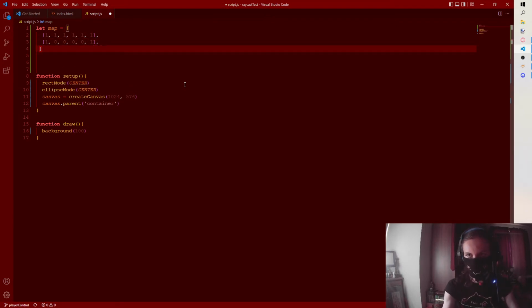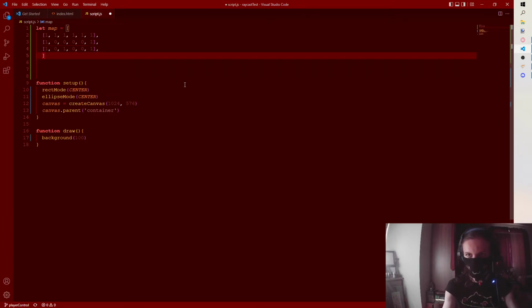Just going to be a simple 5, wait no, that's 6. Okay, it's just going to be a simple 5x5-ish map of just single walls or not walls.